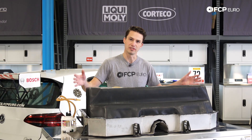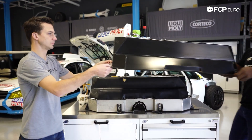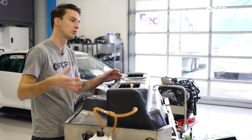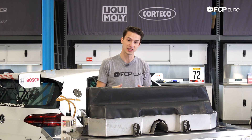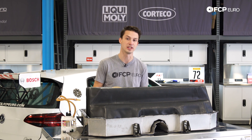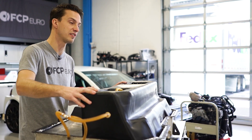Right here in front of me we have the fuel cell from this Golf TCR behind me. The cover has been taken off and you can see this is a big rubber bladder. This bladder is built out of high-strength rubber to keep it from rupturing in the case of an accident. This bladder can expand to about five times its original size before it actually ruptures and spills fuel, so if the car is ever in an accident, the last thing we want is fuel going everywhere inside the car. This increases safety and cuts down on the likelihood of the car catching on fire after an accident.